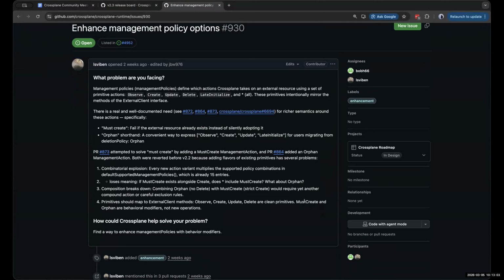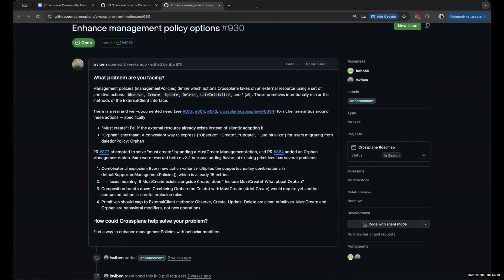It should fail if the resource already exists. So those are things that are at a finer level of detail than whether or not the policy should actually be enabled or not.